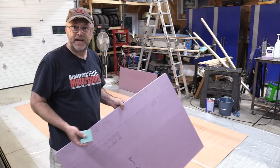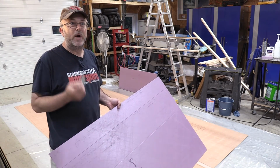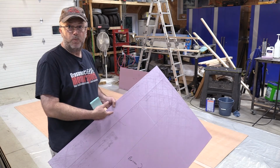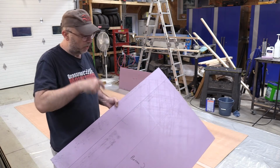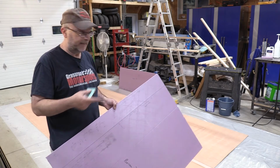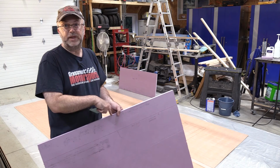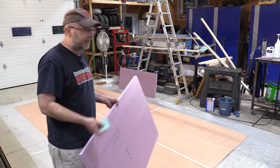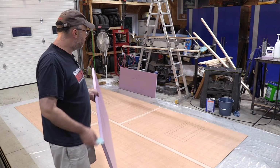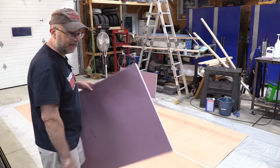I did some small test panels and forcefully broke them apart where I really wanted to see where it broke. When I didn't sand it, it tended to come apart at the bond, so the epoxy wasn't holding. When I do sand it like this, and I also do the same sanding on the 1/4-inch plywood, when I break it, the foam itself actually breaks, and it's much stronger, should hold together much better. So all I'm doing right now is I'm making sure I've got things roughly laid out, so tomorrow, once I start mixing epoxy, should go together pretty quickly.